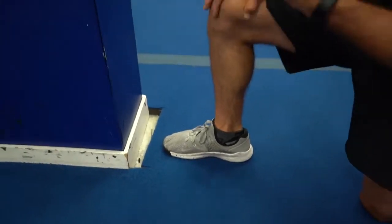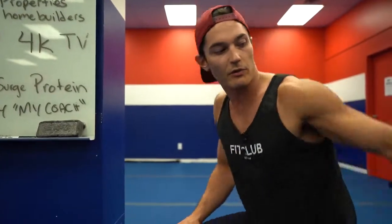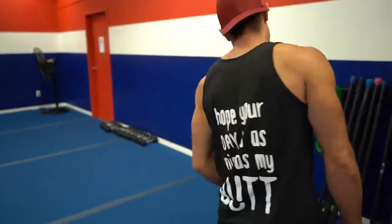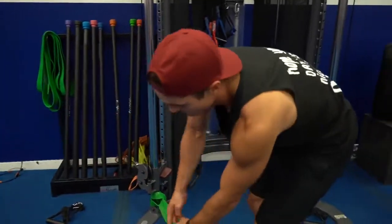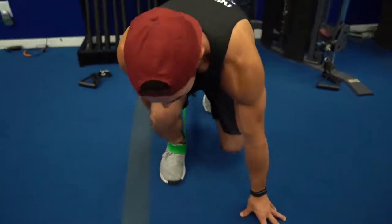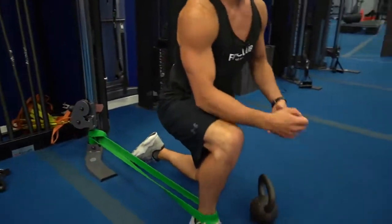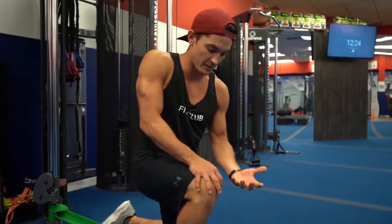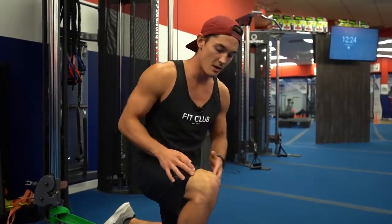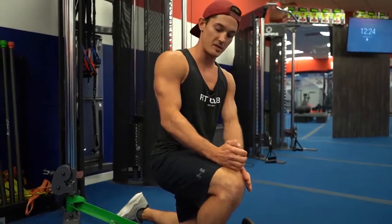These are three drills that you can do to help improve that ankle dorsiflexion. Exercise one over here, what you're going to need is one of these bands. We're going to try and distract the ankle joint so we can get a nice good capsular stretch. Why is it important? We need good ankle dorsiflexion because if our heels rise up during squats, we're going to get a little bit more shearing into the knee, and a little bit more quad emphasis, which is not going to help, and which is going to pull on that anterior hip, okay?